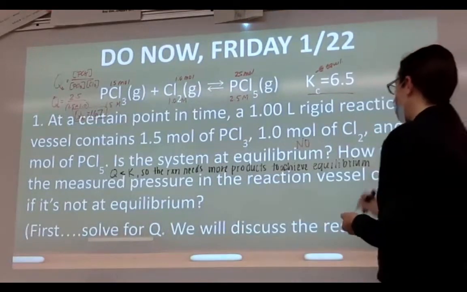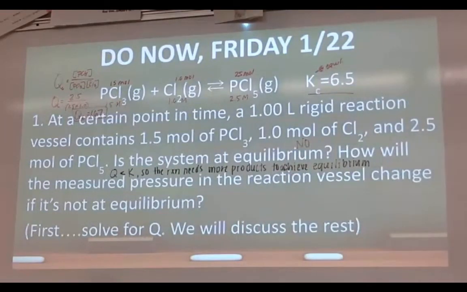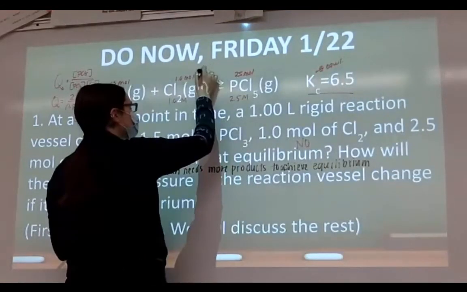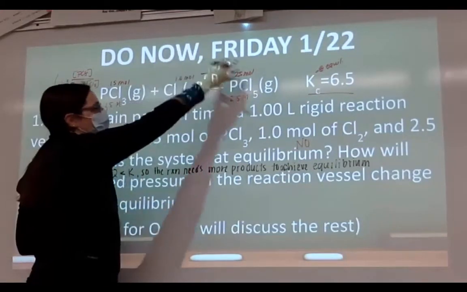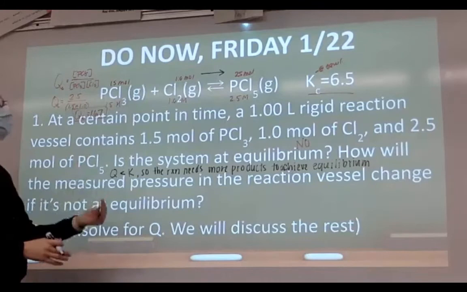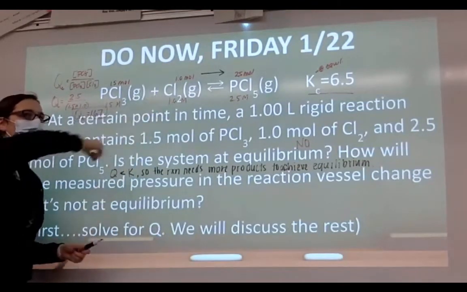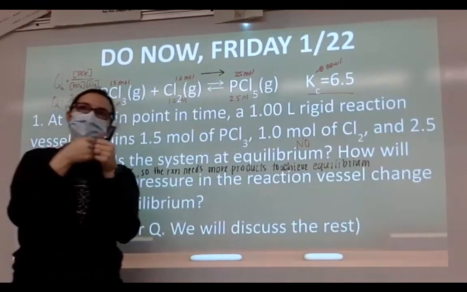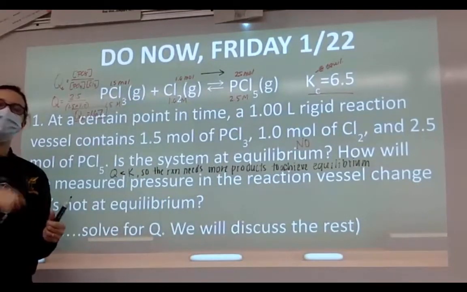Now, this is specifically asking about pressure. So we have to look at the reaction itself. It's going from 2 moles of gas, so if we need more products, our reactants are going to combine and be used up to form more products. Are they all going to be used up? No, but some of them will react to produce more products. So think about it: if you're going from 2 moles of gas colliding down to 1 mole of gas, your pressure is going to decrease.